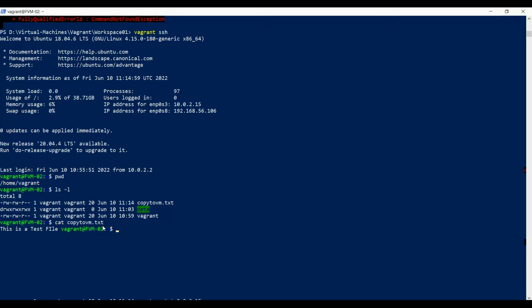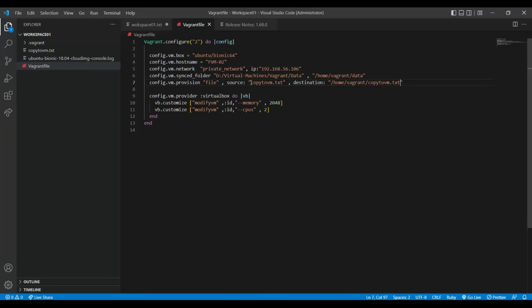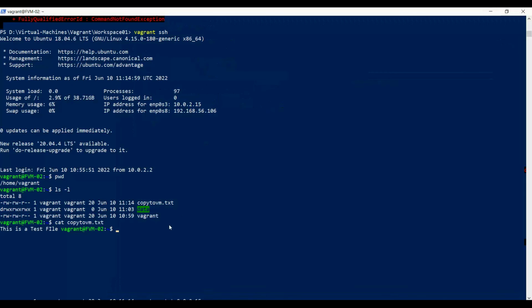Whatever changes are done can be done only within this VM, because this is just a copied file from the source to destination, which I have shown here to this location. Okay, so the files synced from this location, the virtual machine Vagrant data, the home directory of this one can be changed.